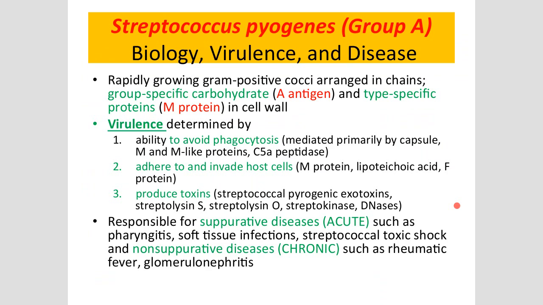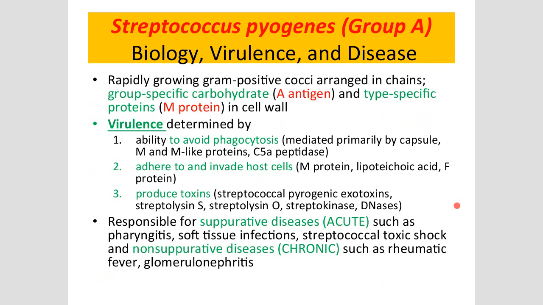Lipoteichoic acid is a common string-like structure that goes from the cell membrane, passes through the peptidoglycan, and hangs out like thread. So that's a lipoteichoic acid. It does produce toxins, and it produces a lot of toxins. That's why the poor gentleman, 46 years of age, died within 10 hours because of the toxins. And remember, even when we started IV antibiotic therapy, it didn't help.